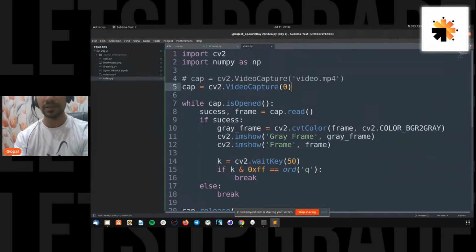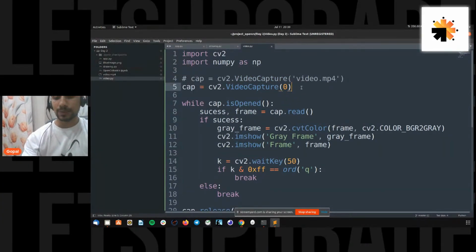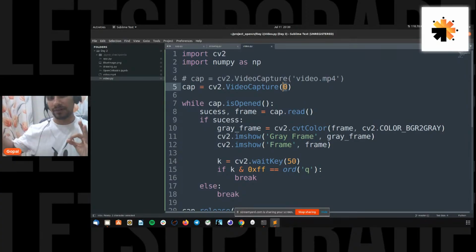What exactly is happening here? This part, where you saw me leaving the stream for a while and then coming back. The reason was I have only a single camera right now, and this takes the index number of the camera. So right now my camera index number is 0. If I have two cameras and want to access not my primary camera but my secondary one, I need to pass 1 here. So that is how the video capturing is working.